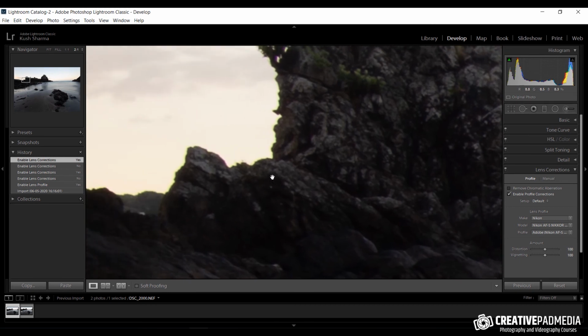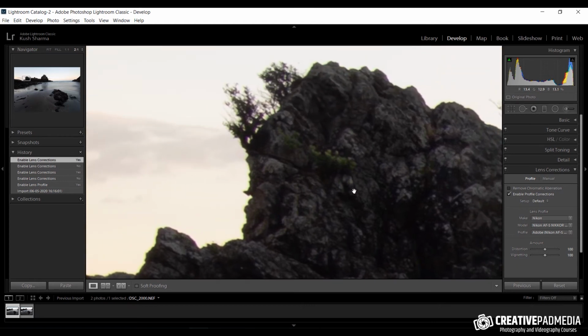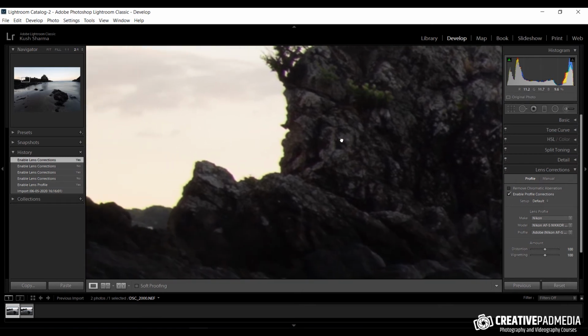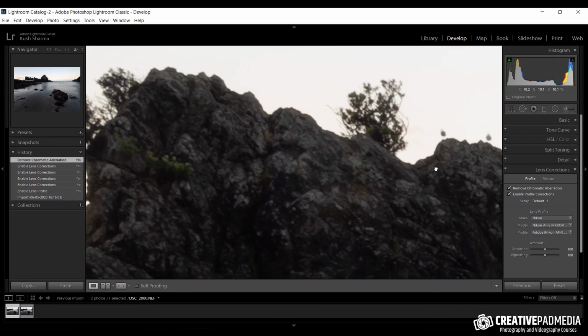So if I zoom in, what you can see at the edges here are these little color fringes. This is referred to as chromatic aberration, and this again is a lens issue. It's just caused by different types of lenses that you can use. Some lenses cause more chromatic aberration, some lenses cause less, okay? But even very good lenses like the 16-35 f4 are going to cause a bit of chromatic aberration, so it's very easy to correct, and that is just by clicking on this checkbox. So if you do that, you can see, boom, it just disappears. All the things on the edges just go away.